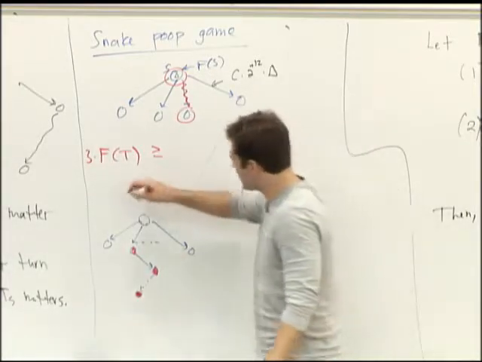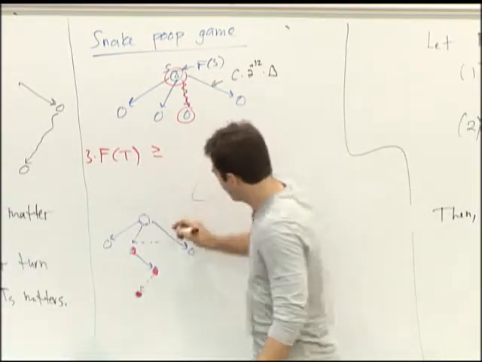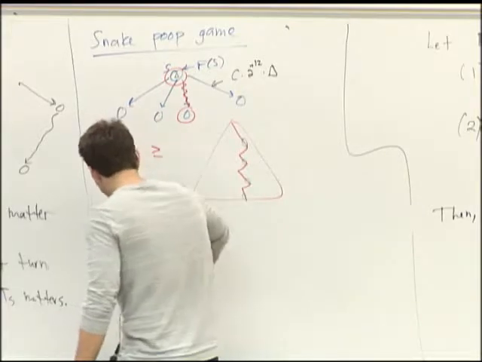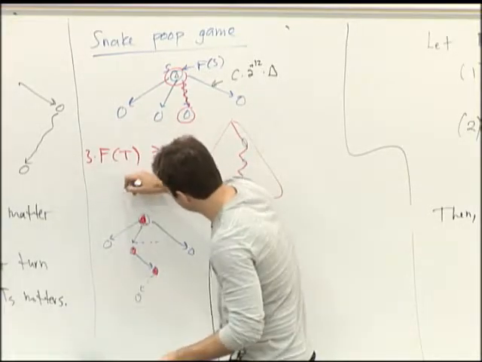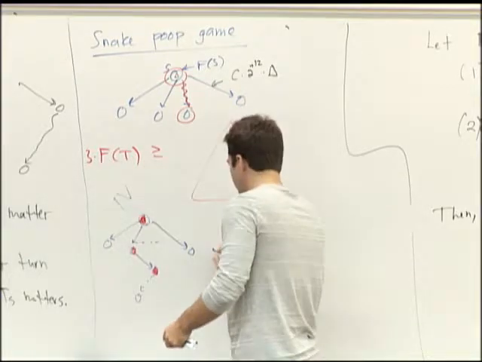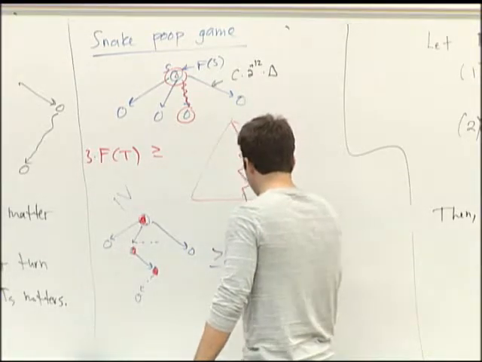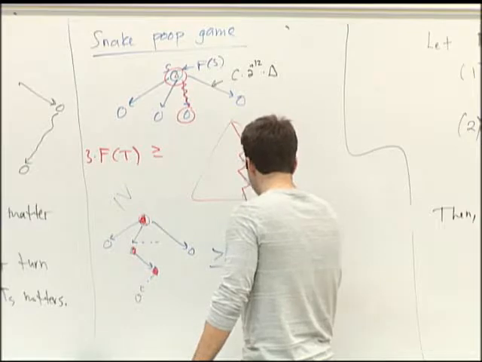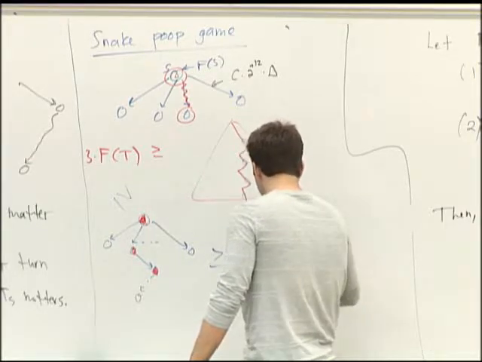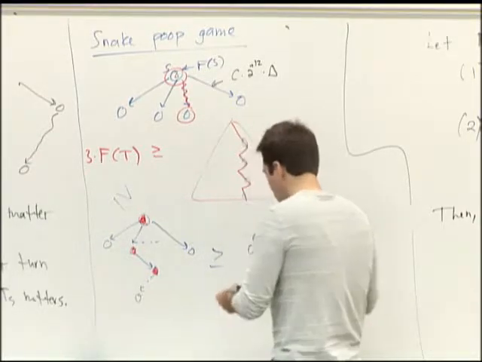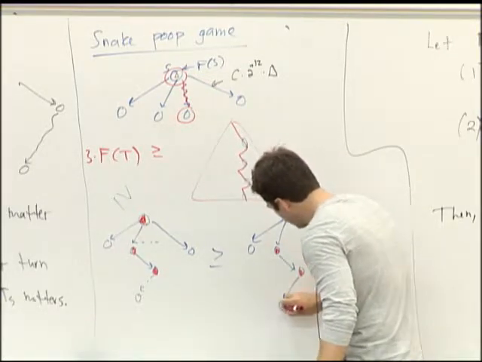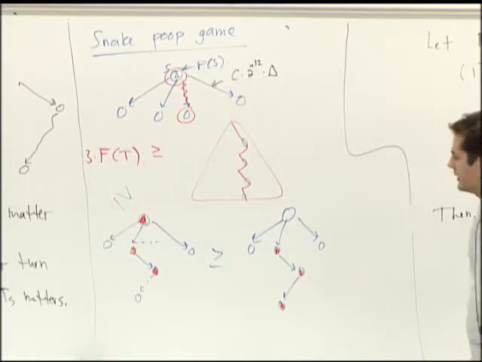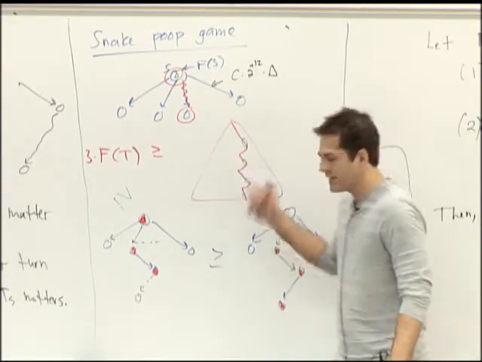Right, because now I'm going to have a sequence of inequalities. Maybe I should do it this way, just for this one step. This 3 times this is at least this, and this is at least, let's draw the same thing. So this step was easy, okay? This was the step I did here. Okay, and again, this is the easy case.